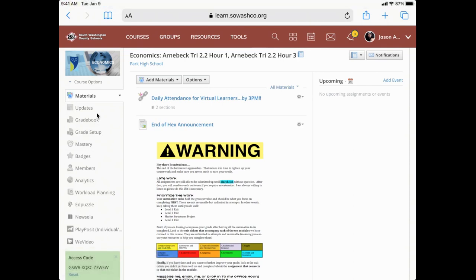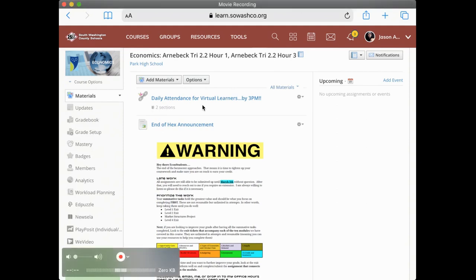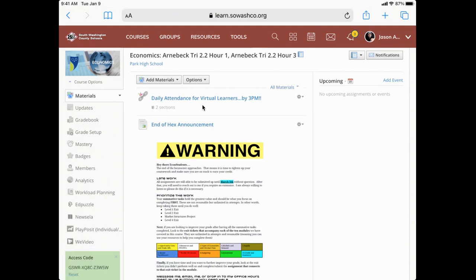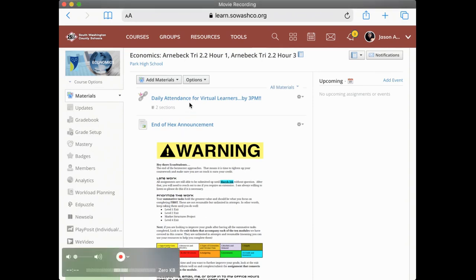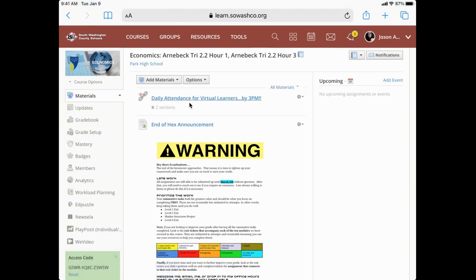On the materials page, let's start there. At the top, you have a link if you are learning virtually. This is my way to be able to guarantee that you are counted present for the day. Although we have Google Meets, sometimes I get printouts of who attended the meeting, but some days I don't, depending upon who logged in at what point. So a foolproof way for you to be counted present for attendance, and this will be the way that I need it done, is you click on this link, which will take you to a Padlet page. Let's see if it'll take me there. Sure it will.